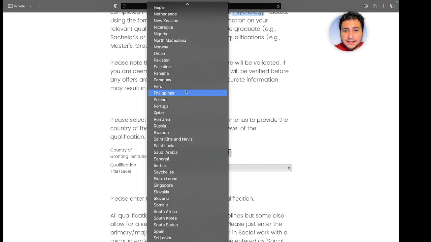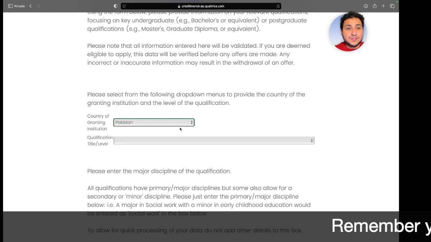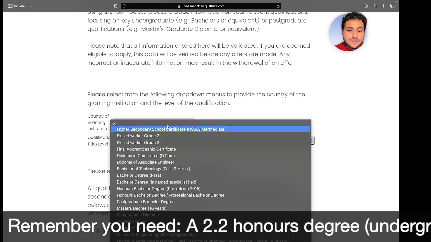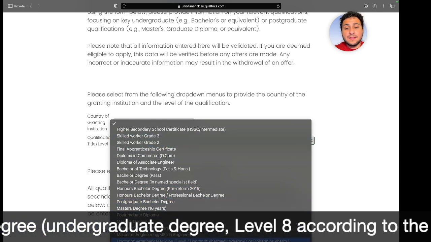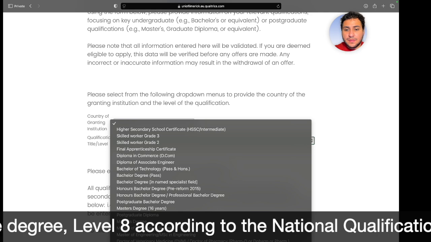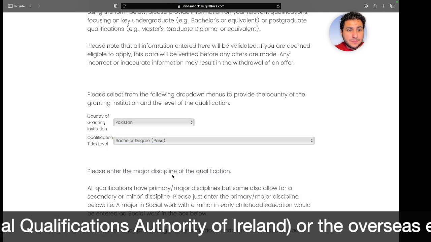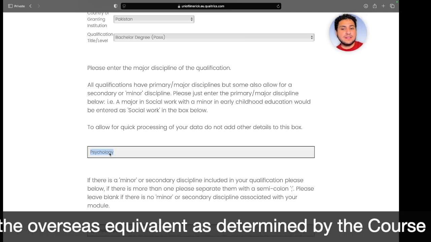So let's put here Pakistan, for example. Once you select Pakistan, you will see that you have a lot of options here. Depending on what you did, you are going to put, I don't know, bachelor's degree. In here it's very important that you put only psychology.